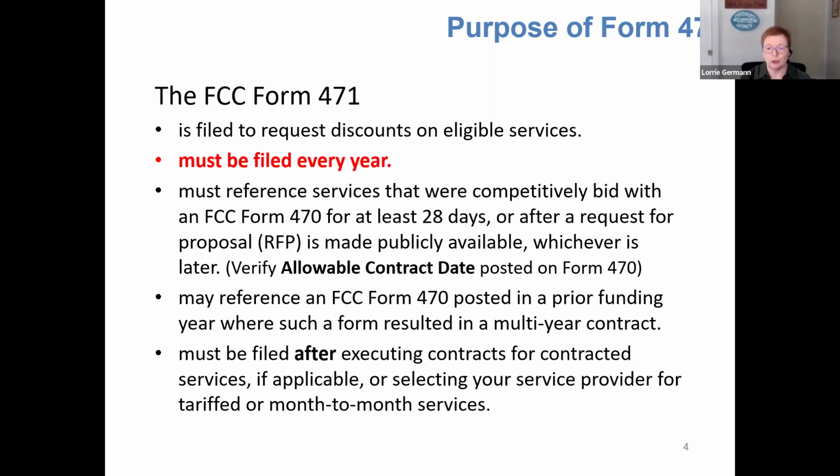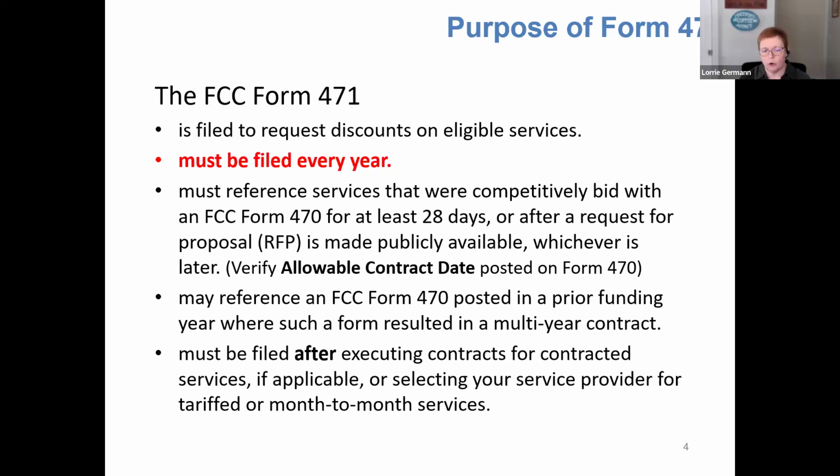Like I said, it doesn't matter if you're in year 2 of a five-year contract. The only relief we get is in filing that bidding form, the Form 470. We only file the 470 when we're asking for pricing, which would lead to, say, a new contract. So the 470, you don't necessarily have to file every year. The 471, every single funding year if you want E-rate funding.